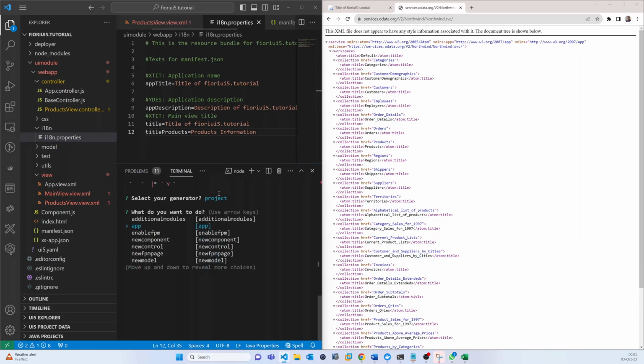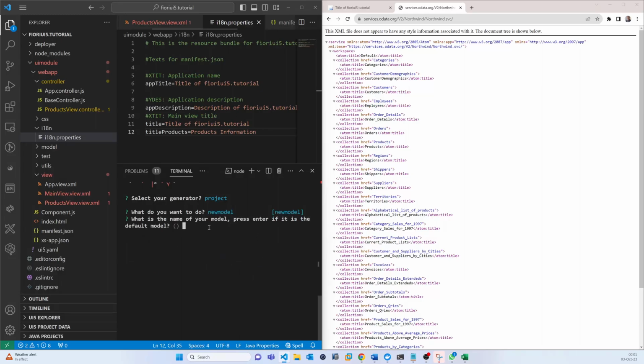Previously we added an app, so now we will add the new model because we have to add this model to that project. So I select new model.